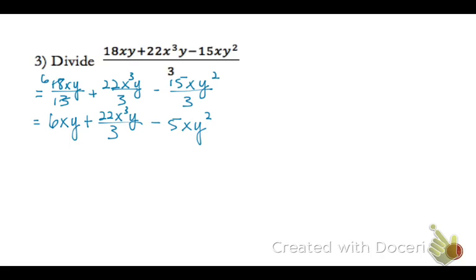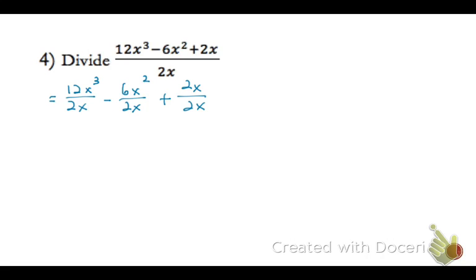Now each time I'm scanning to see if I have any terms that I can combine, because if I do have variable terms that are the same, exactly the same, then I can combine. Here I have one that is very close, x to the first, y to the first. It's very close to this one, but they're not quite the same, and so I can't combine.